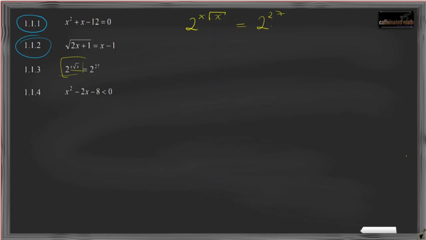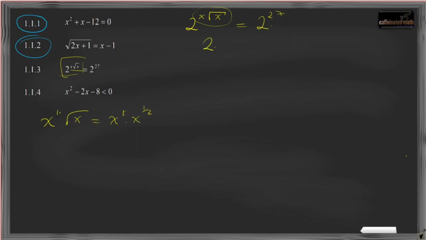Yes, I read that right. 2 to the power 27. Well, there's nothing scary about that. Let's just deal with this. So that's x to the power 1. Now, and then this. So let's just write this square root of x. That's going to be x multiplied by x to the power 1 over 2. And 1 plus 1 over 2 is 3 over 2.